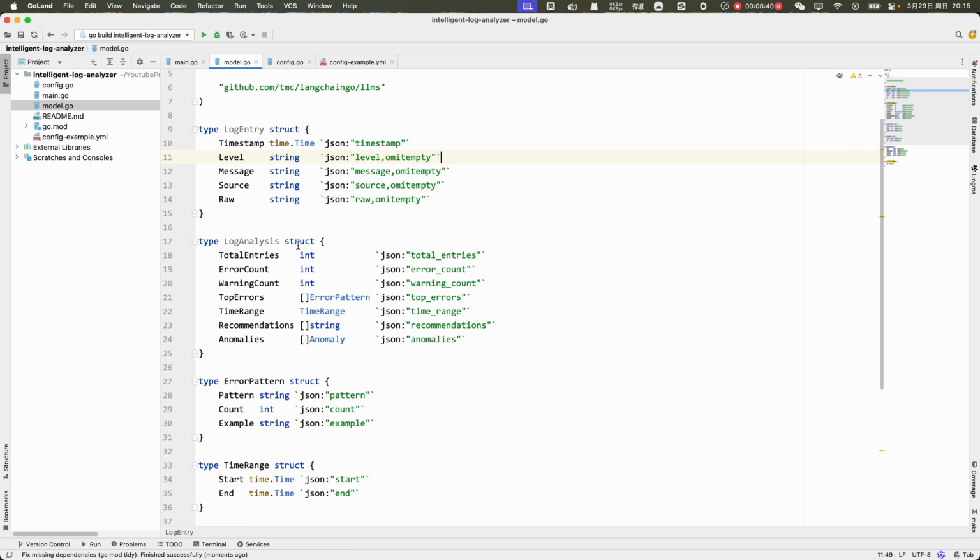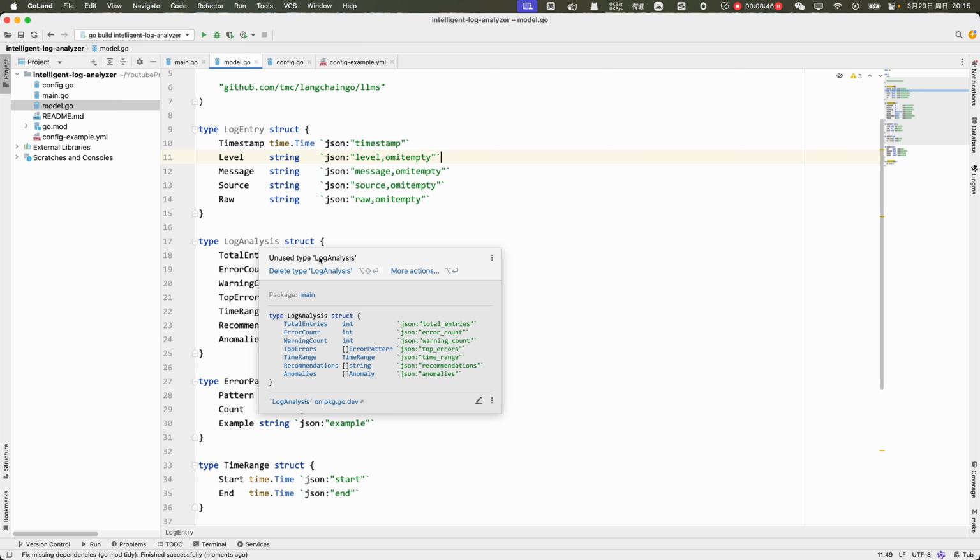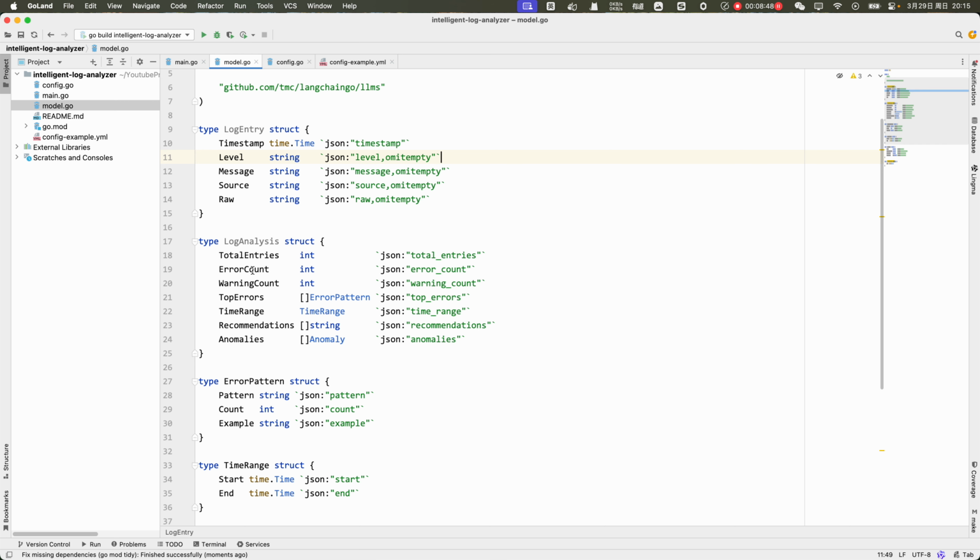LogAnalysis is a structure which describes the log metrics: total entries, error count, warning count, top errors, time range, recommendations, anomalies.